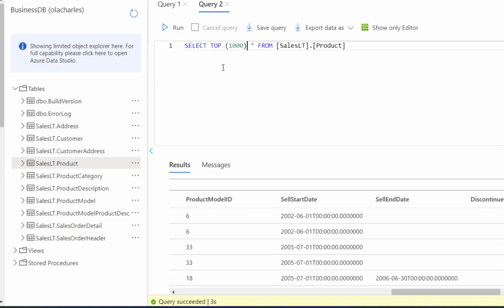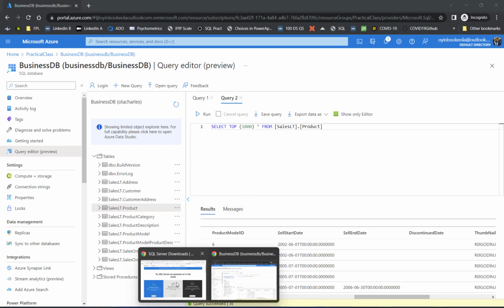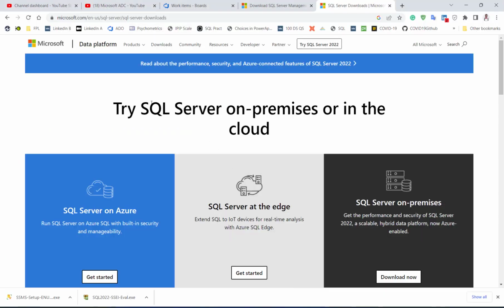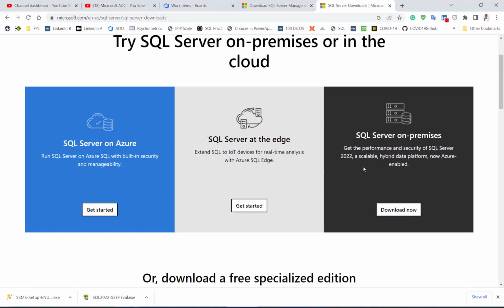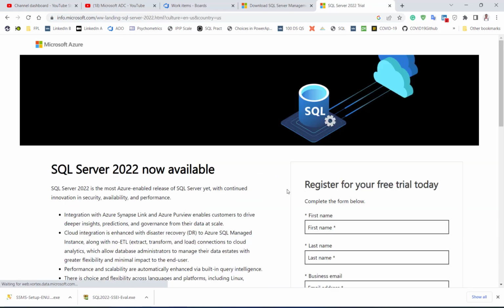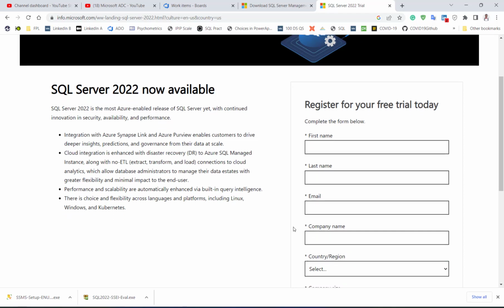The next step we're going to do now is to install SQL Server on a local machine, and SQL Server Management Studio, SSMS. So those are the two things we need to install, and also download the Adventureworks backup database. So first, if you go to this URL, in the video description as well, you can see the link to download SQL Server. SQL Server on-premise, that is what I downloaded. Go to SQL Server on-premise, then you have to put in your details so that you can download it.